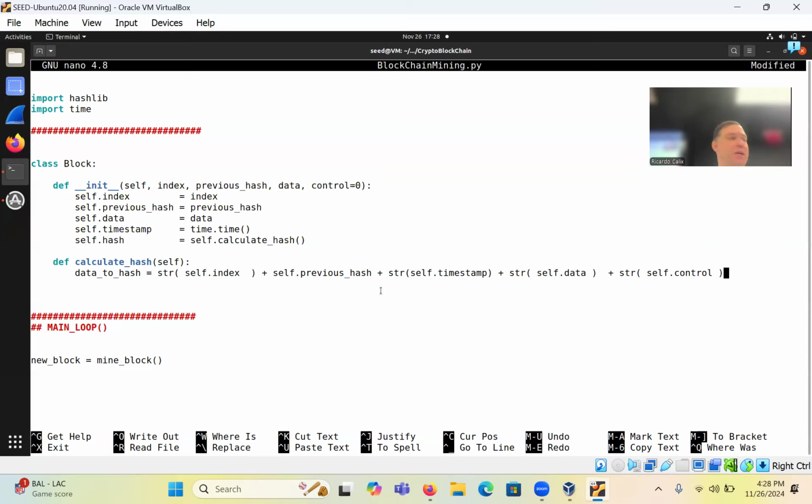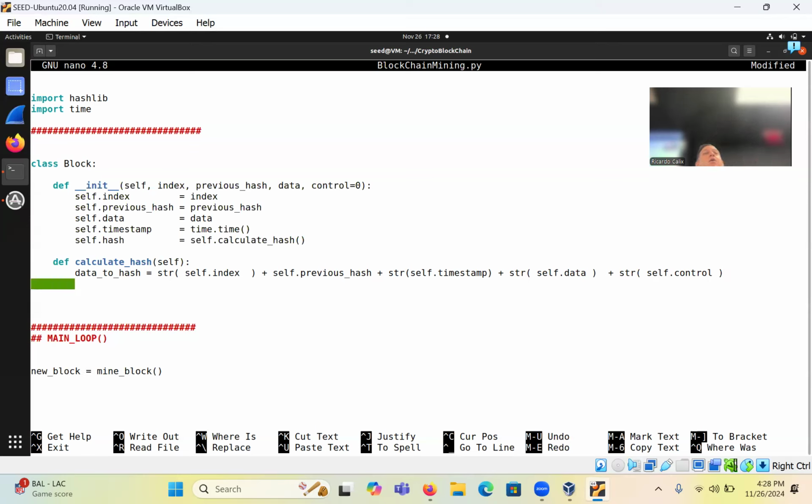So I have several parameters there, and now I can go ahead and just calculate the hash for this. So what I'm going to do here is just return. All right, and then I'm going to invoke my library hashlib, which is this library over here.